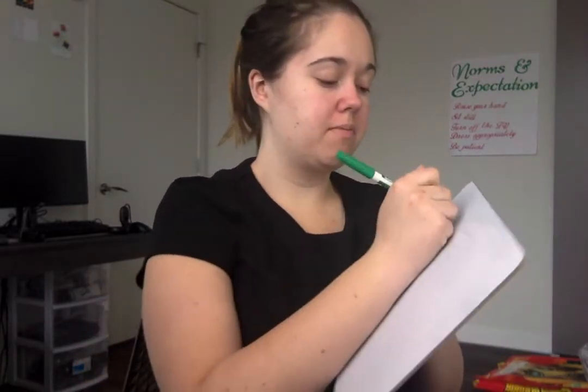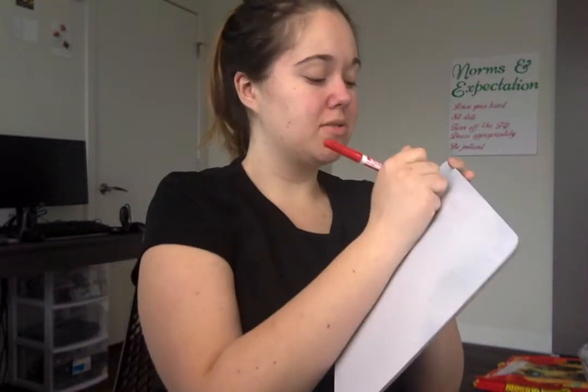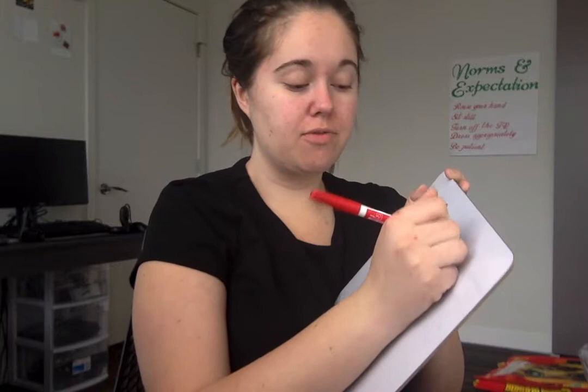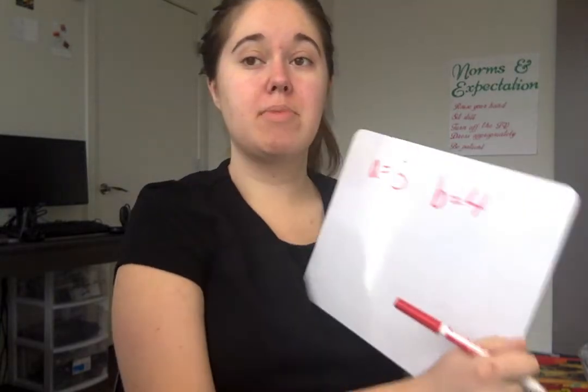All right, so now we need to make sure we can prove that these 2 forms are equivalent. So I'm going to come back over here and erase my models. And while I do that, if we let a equal 3, actually I'm going to use red to prove. I think red is a good proving color. So a equals 3 and b equals 4. Let's make sure these are equivalent.